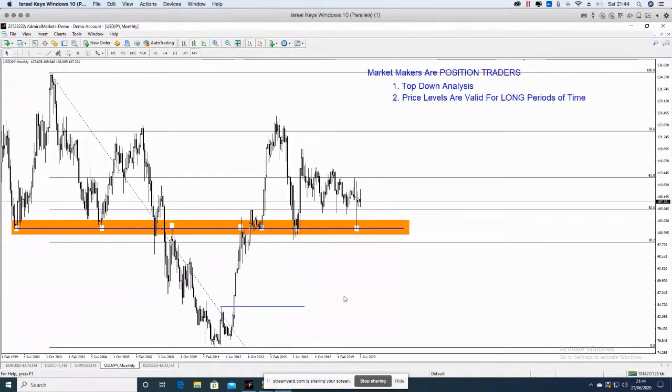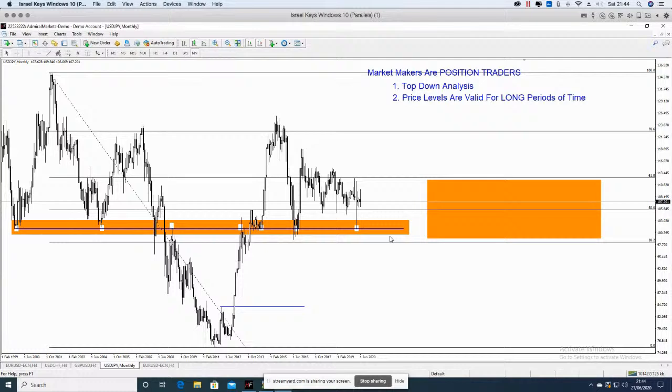Market makers will buy when price is at a discount, they're smart. Remember, we looked at that last time. They'll buy when price is at a discount, they'll sell when it's at a premium. But I also said to think of it as a range between the 38.2 and the 61.8. That is, quote unquote, the fair range. And you notice price spends the most time in that ballpark while it's pinging up and down.